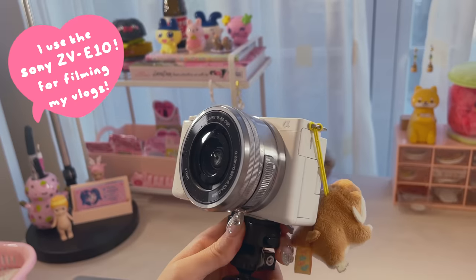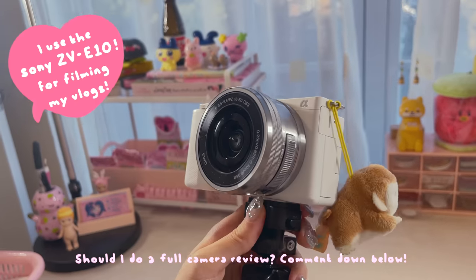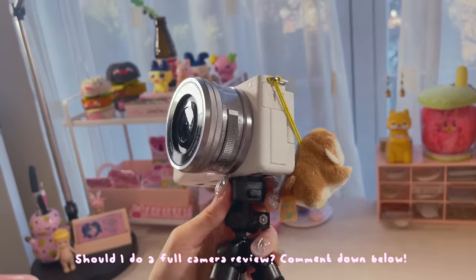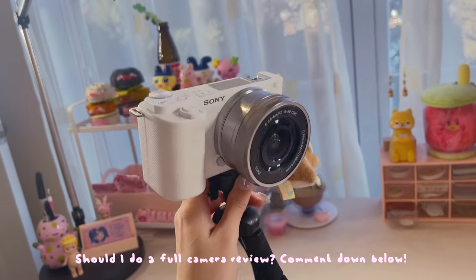This is the camera that I use. This is the Sony ZV-E10 and it's so pretty and also works super well. So this has been my go-to camera for my past few videos and I've been loving it. In terms of my iPhone, it has been a huge lifesaver because I also still use it to film when I don't have my camera on me because it has really good quality. So honestly, you could start YouTube with just an iPhone and a computer. I feel like it would probably be fine for a long, long time because I did that and it worked for me.